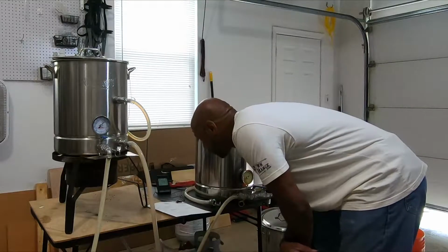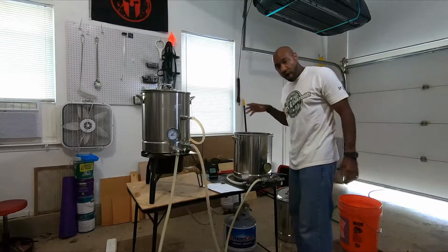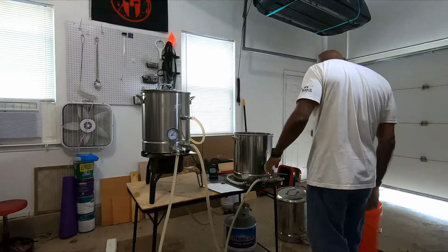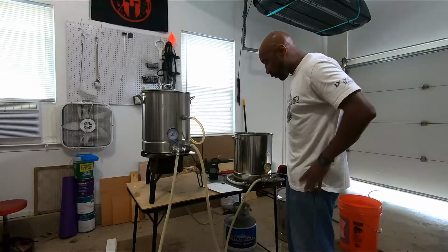165, the target range is 167. So we're almost there. I've got my pots all rinsed out, my plumbing is all rinsed out. Actually, I still have to clean out my boil kettle, but I got some time to do that. So now we wait.